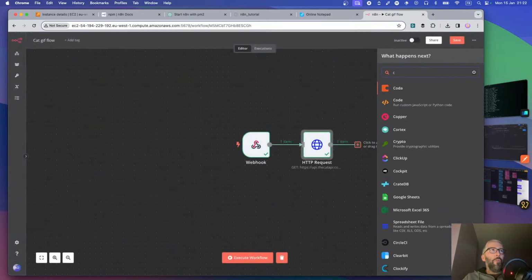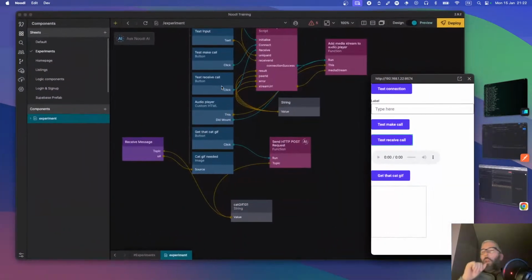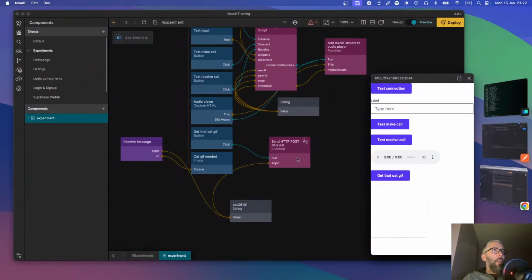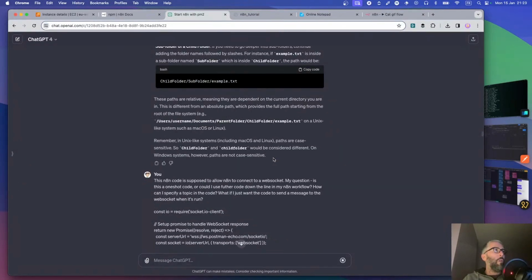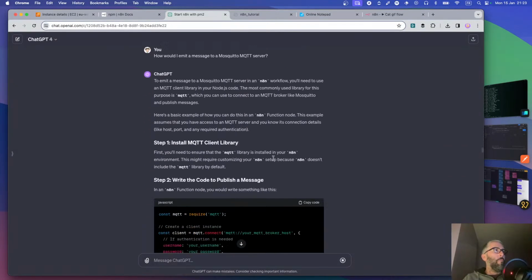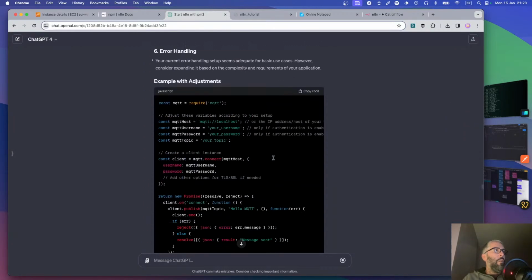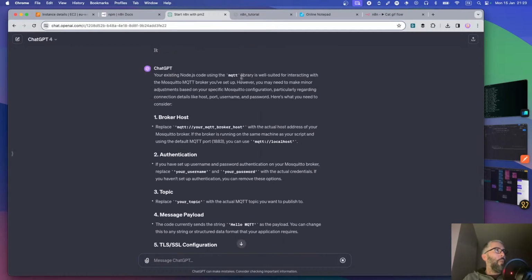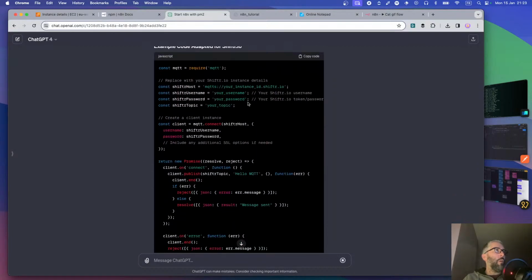Now we're going to get into the code of it all. So we need to run once for all items, or each item, maybe. And then we're going to need the code that GPT gave me earlier, which is way up here somewhere. Down here, maybe, for the shifter. There was this one for shifter. MQTT broker, no, it was mosquito. This is shifter. Here we go, example code adapted for shifter.